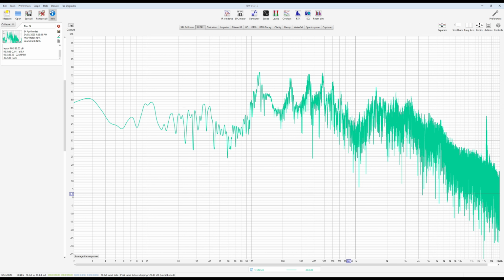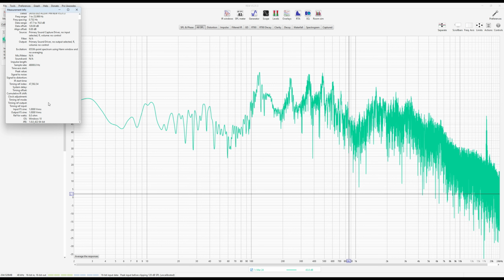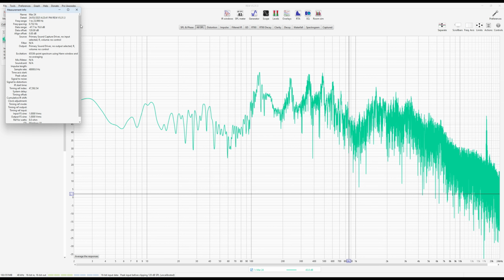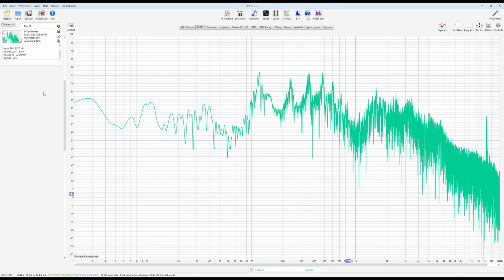This blue info icon down the end here simply gives you information about the selected file. So if I click on that, it will tell me all the information about the data range and the timing offset and anything I'd really want to know about that measurement. It's useful, for example, you might be working on a bunch of things. Oh gosh, what was the delay that I added to that particular speaker? Well, often clicking on the info button will give you that answer.